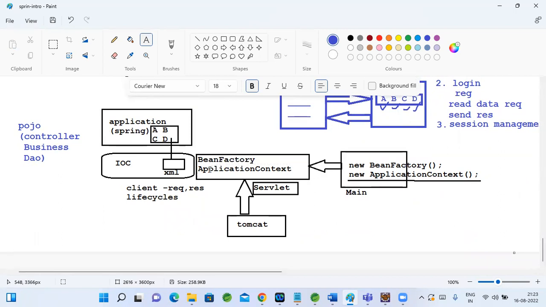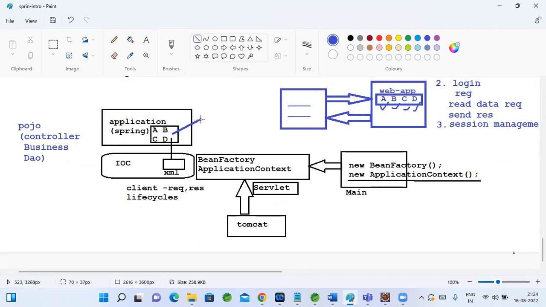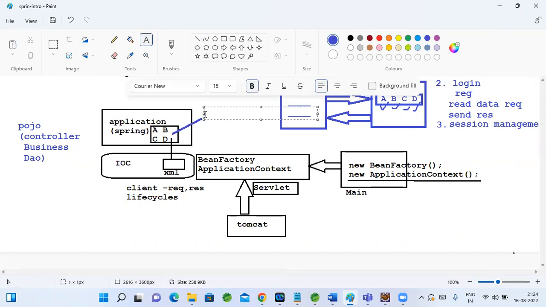The main responsibility of these classes is managing your classes and their life cycles. So these containers are responsible for creating the objects of the A, B, C, D classes, whatever you implement. All those class objects will be managed by your Bean Factory or application context, along with their life cycles.